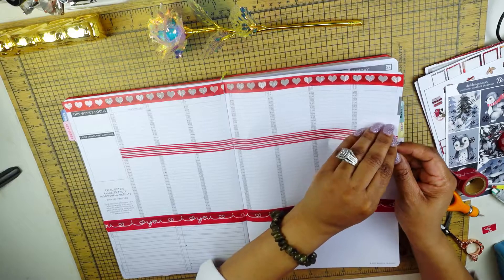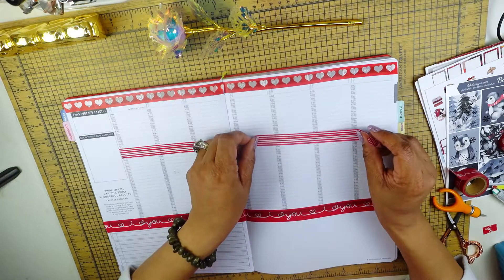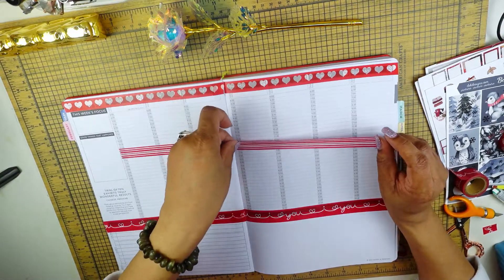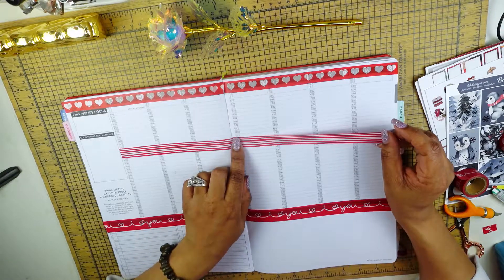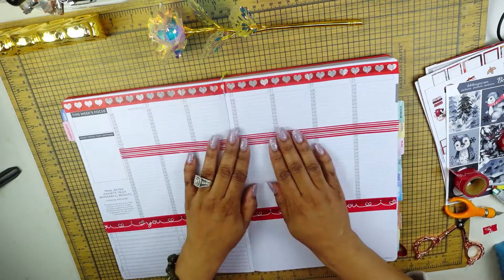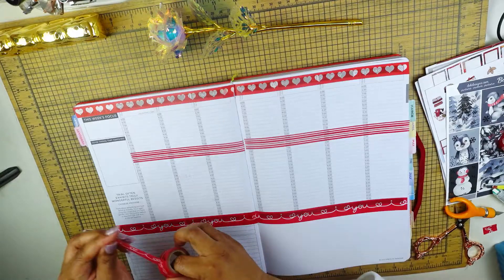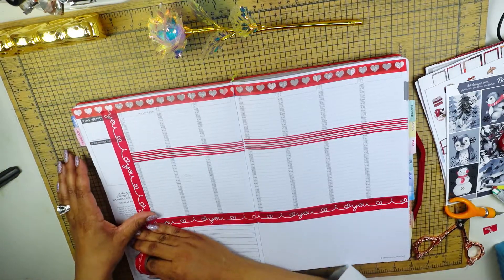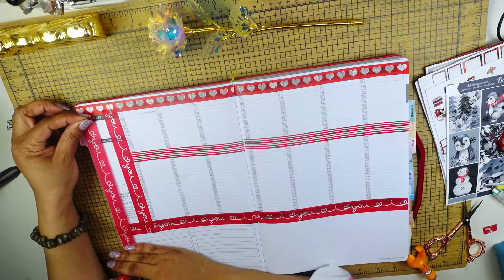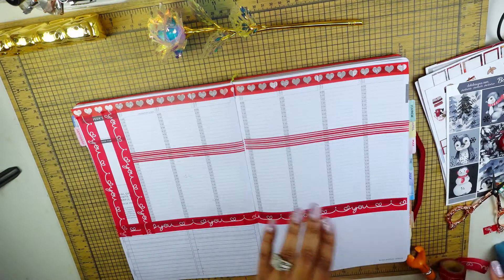A little crooked — let me see if I can lift it. Let's try this again, because it should be right under 11 o'clock. It's so weird, it's like it's crooked. Because this is like stripes, and when you have stripes you better line those stripes up or it looks weird. I don't know why that looks like it's not even. So over here, because my stickers don't span this entire space and I do want full coverage, I always take some washi and cover the two sides, so when I do put my stickers on it looks like it's fully covered.